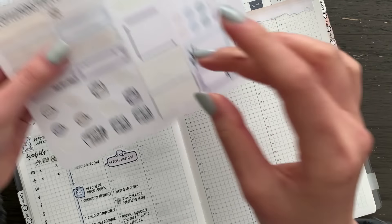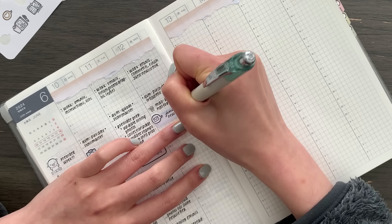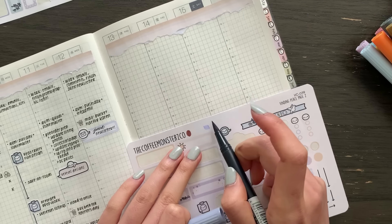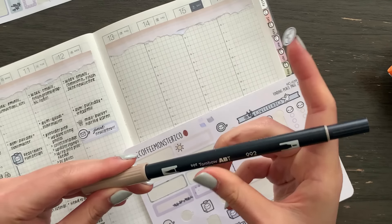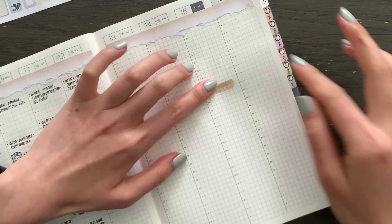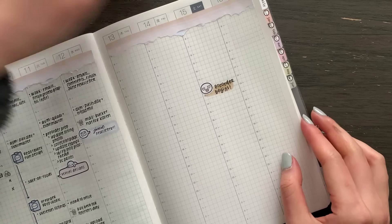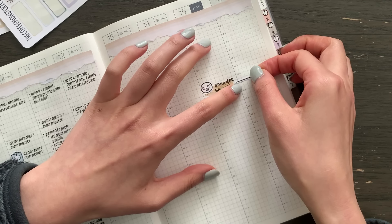Let's put down the label. I'm going to use this hard eyes emoji — let's see if this color actually matches. I'll use my Fudenosuke pen. And because this runs until Friday of next week, I'll use one of these arrows to indicate that it continues on. I think this is all I'll plan for now — I'll be back to continue planning.